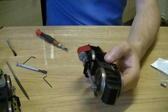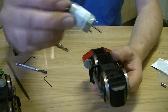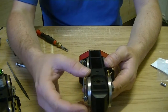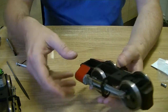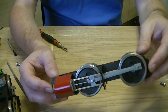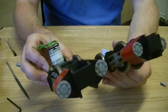The motor is very simple, comes with 2 screws. Put the worm drive on, slide that in and bolt it in place and get the mesh correct, which should be fairly straightforward. So you're now left with 2.